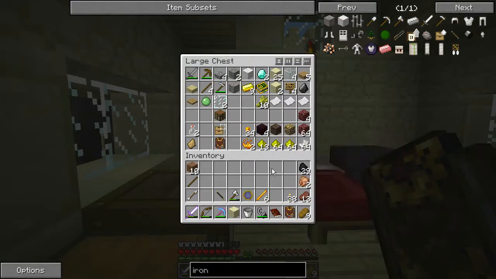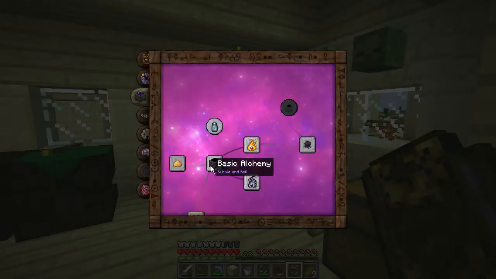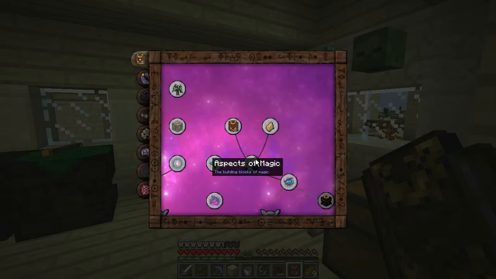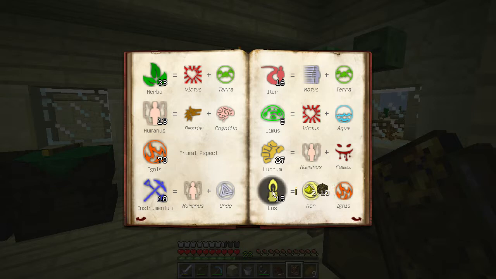So again, we have glowstone dust here. We'll take some, and then in our Thaumcraft here we can see that if we wanted Lux, we could put in glowstone or glowstone dust or a torch, the 3 items that we know produce Lux.